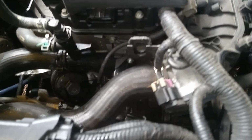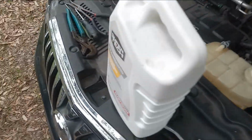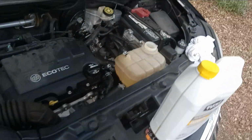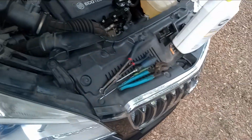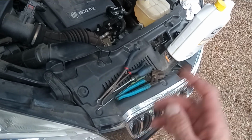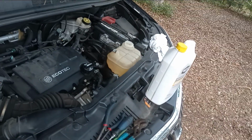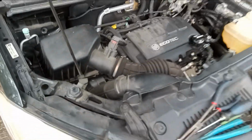Alright guys, we got everything back together. Put coolant in the reservoir. Waiting for a flashlight to come to me so I can see if the radiator has a bleeder valve. And if it does, we'll bleed it, close it back up, put the cap back on the reservoir tank. We'll start it up, let it warm, and go from there. See if it leaks or anything.